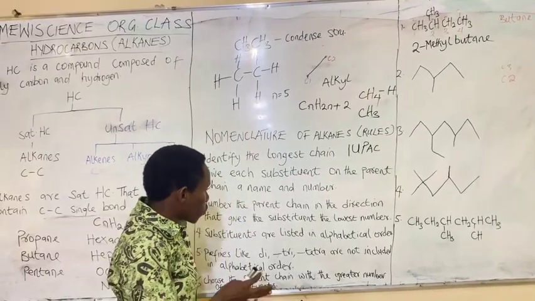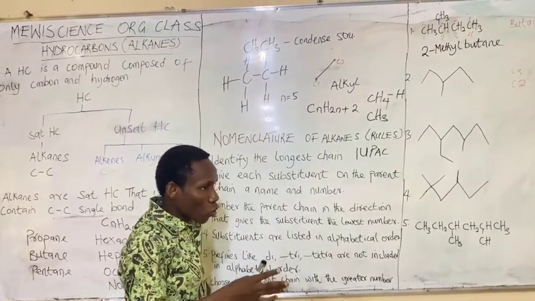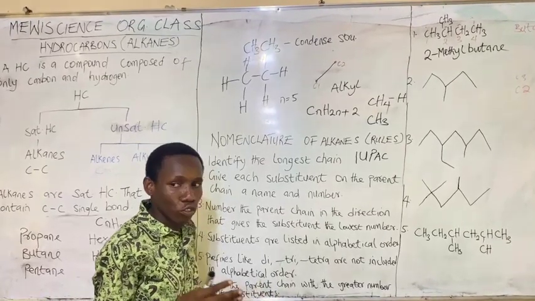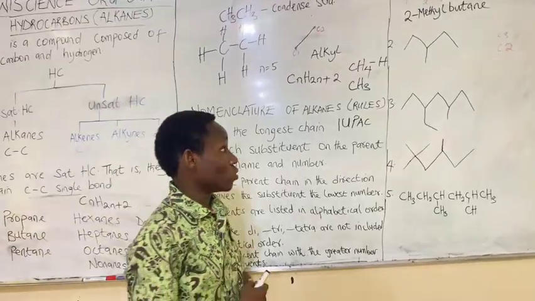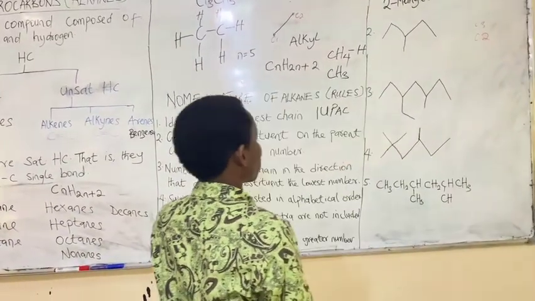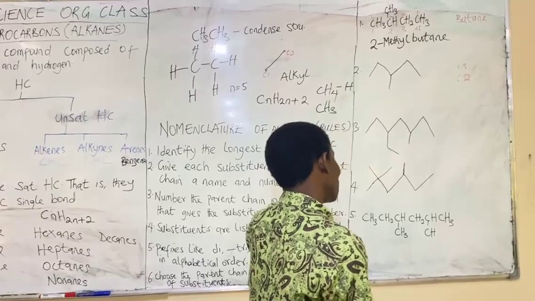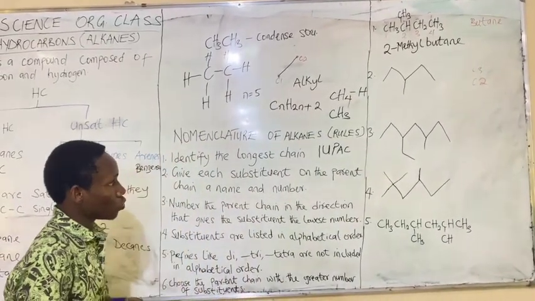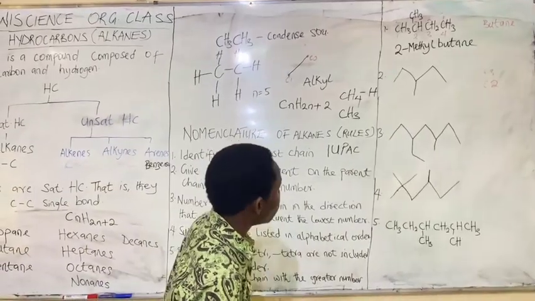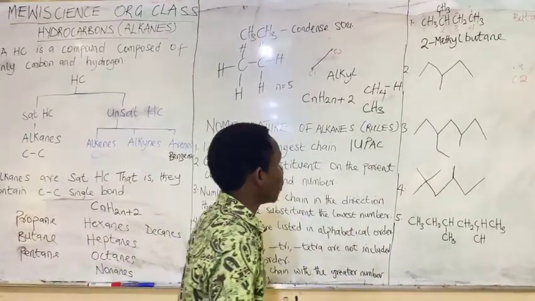You don't need to memorize all these rules. But when you keep on learning how to name new structures and how to draw structures, you will end up knowing all these rules in your head without memorizing them. We can't assume we've known everything with just a single structure. So let's move on to the next structure. How do we then name this structure?